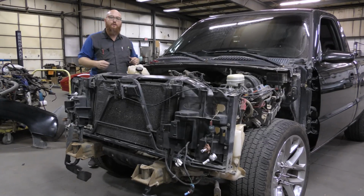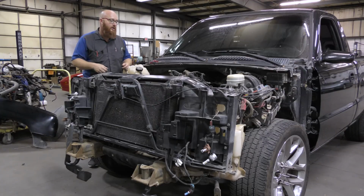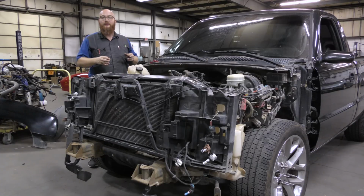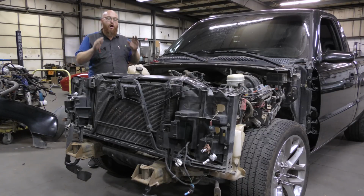When I put this Duramax in, which by the way is the LB7 300 horsepower, 520 pound-feet of torque, it is one of the first generation of Duramaxes to come out, and I'm going to be leaving it that way. I'm not going to tune up the power, or turn up the power as they call it, and blow black smoke all over the place. It's just going to be actually more fuel efficient. I've been following a guy online who actually did this swap, and on the highway he was literally getting 26 or 27 miles per gallon. That's just amazing. That's one of the things that's driving me to do it as well, and also it'll have a lot of power. It'll be a fun little hot rod truck.